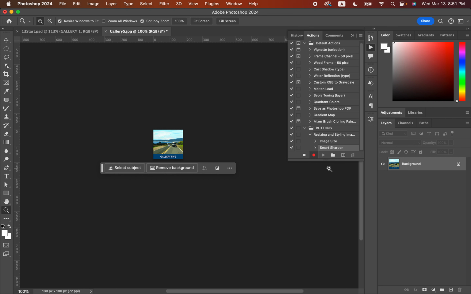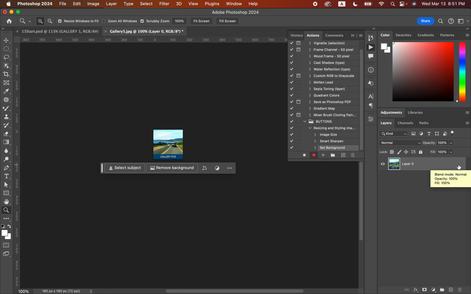So we've got our image size, we've got our sharpen, we're going to unlock the background layer, and name it Button, and it's recording all of this.